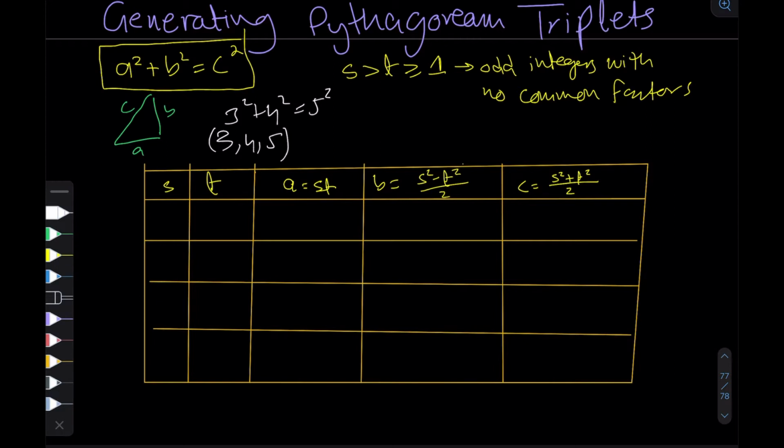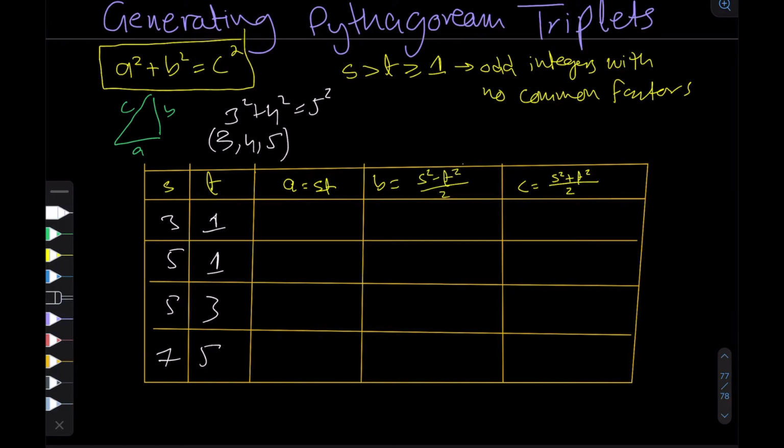What we're going to be doing today is coming up with an algorithm or a procedure, a formula, such that when we follow that, we can generate any Pythagorean triplet. We do that by considering two numbers, let's say s and t, where s is the bigger one of them. Both of these numbers are odd integers and they don't have any factor in common. So let's say s can be 3, t can be 1, s can be 5, t can be 1, maybe 5 and 3, 7 and 5, and so on.